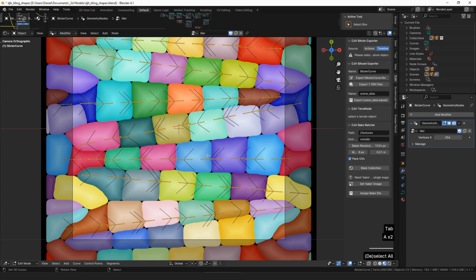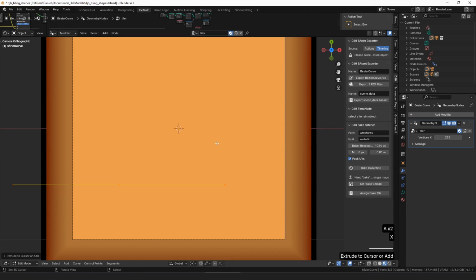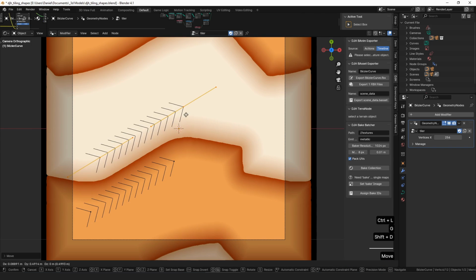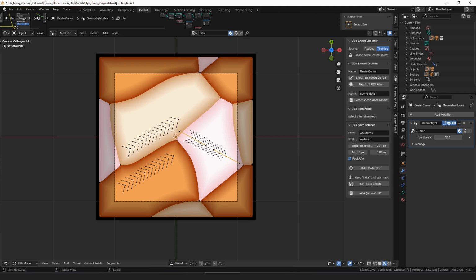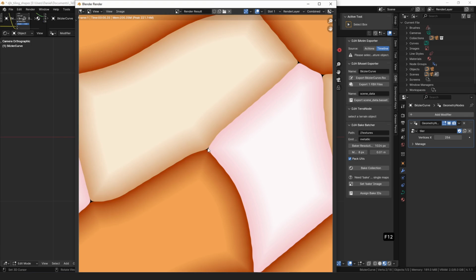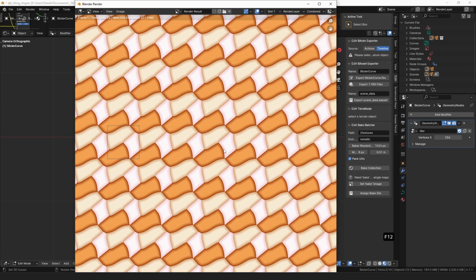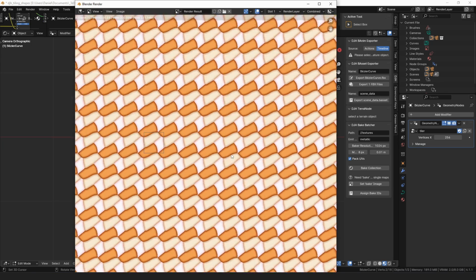The cool thing about it is that if we come in here and delete all of this, we can make any sort of pattern. You just put in some curves where you want a shape, and then it will figure out which part of the texture is closest to which shape and assign colors to it and all of that. So whatever sort of pattern you make, it should tile seamlessly when you render it.